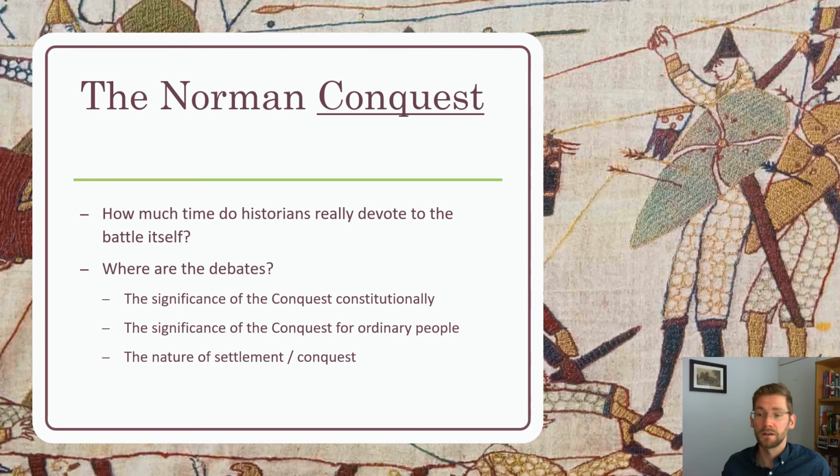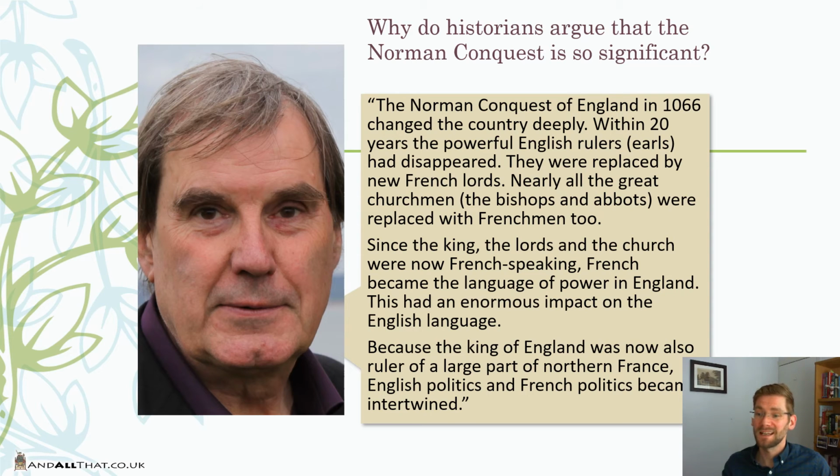And so for this one, I ended up going back and saying, well, again, that principle too, I want to be up to date with the recent debates that are happening. We started from this point of view saying, well, let's have a look at why historians argue the Norman Conquest is so significant. So what I started doing with Year 7 is saying, well, let's cover the battle and let's cover the invasion and let's talk about the actual Battle of Hastings and get that out of the way in the first lesson, and then let's think about the conquest as a process of conquest and look at the changes the Normans brought, and we'll do that through this lens of why do historians argue that the Norman conquest is so significant, using people like Robert Bartlett here.